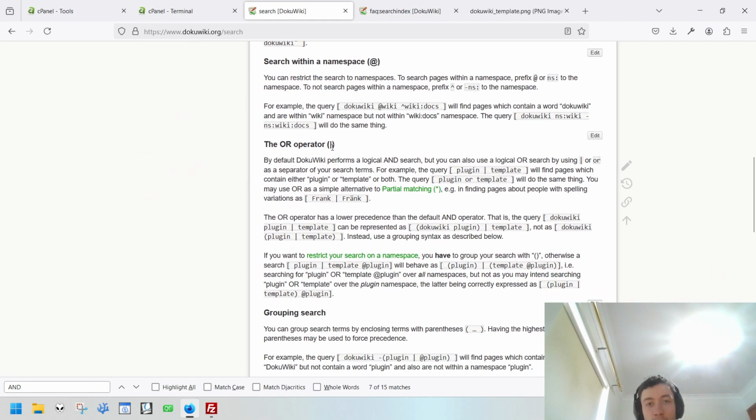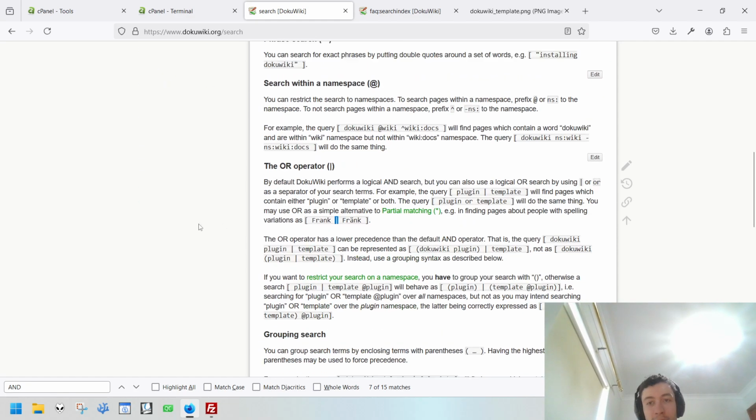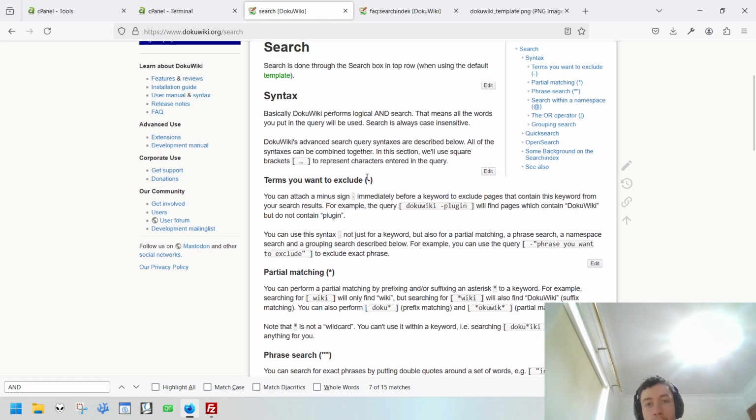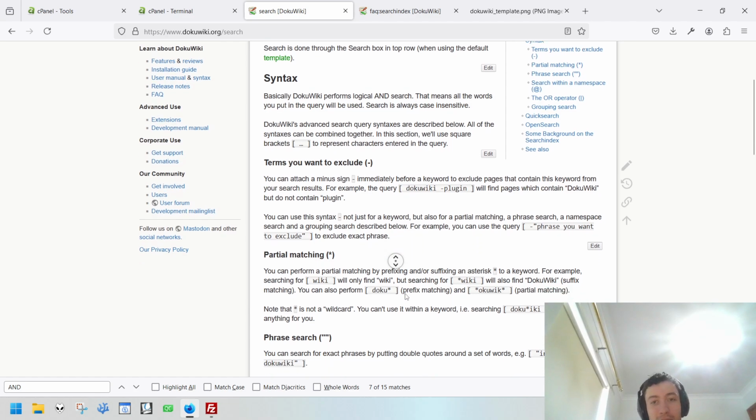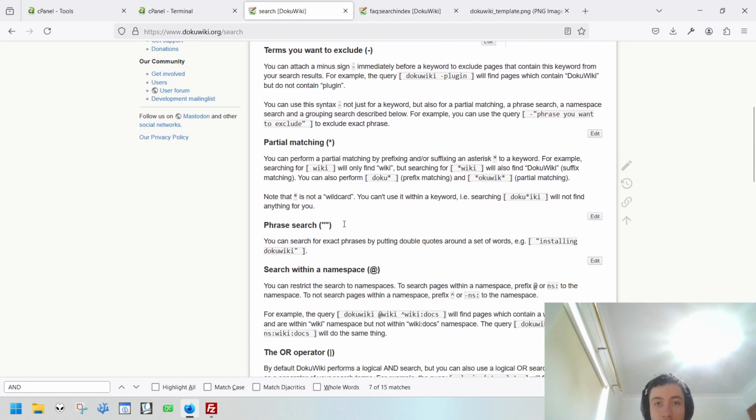But let's say you wanted to find pages with chocolate or cupcakes, not pages with both words in them, but either or. Then you could use the pipe in between chocolate and cupcakes. If you wanted pages with chocolate but not with white chocolate, you could put chocolate here and then dash white to exclude any pages that mention white chocolate, but still keep chocolate found. So there might still be dark chocolate, right?